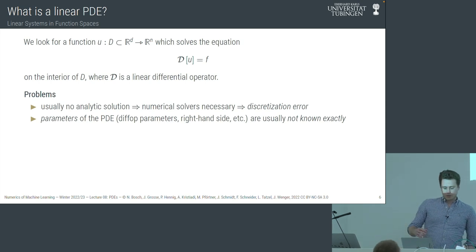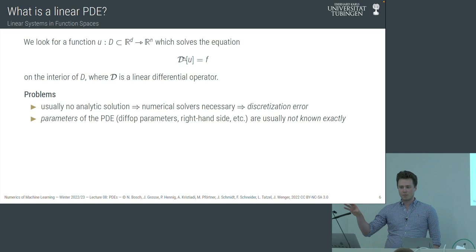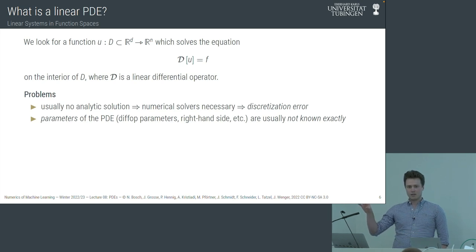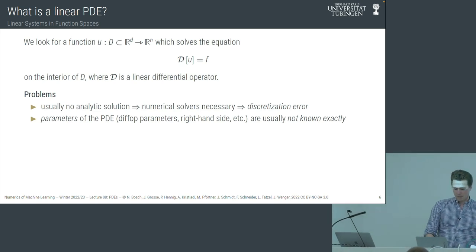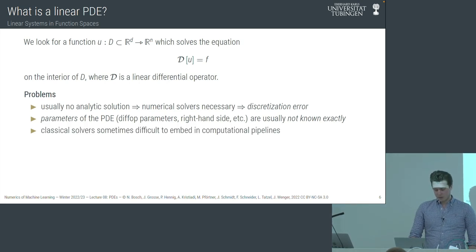Secondly, we already sort of talked about this. The PDE has parameters, and we can pinpoint what these are a little bit better now. The right-hand side function F is one of these parameters. For example, when I said heat sources, we need to know the heat sources involved in our problem, and charges; these are typically described by the right-hand side of the equation. And material parameters, for example, are the coefficients in the linear combination of the partial derivatives of the function U. And we usually don't know these exactly. I already talked about this.